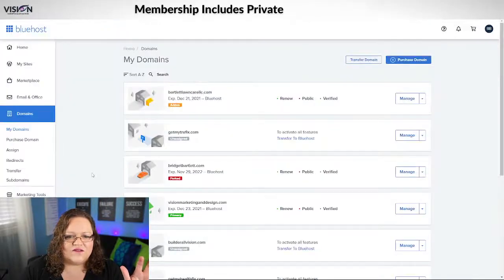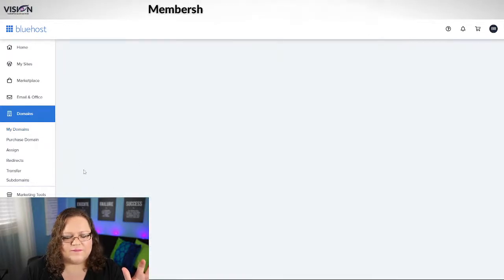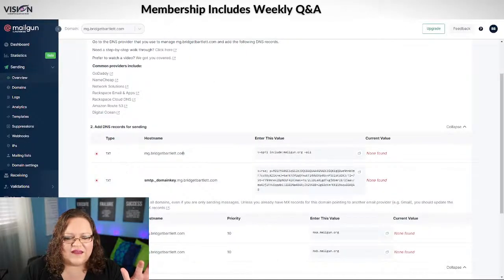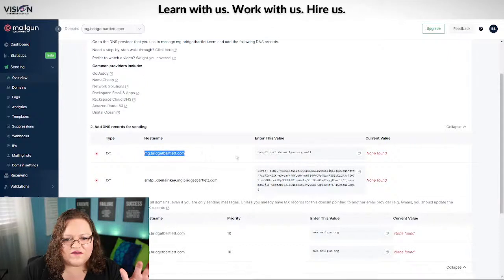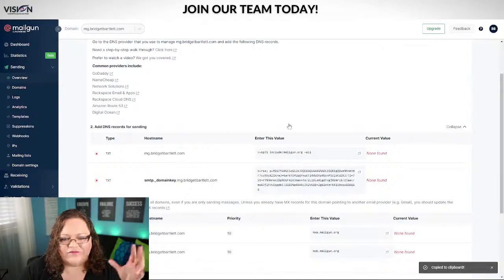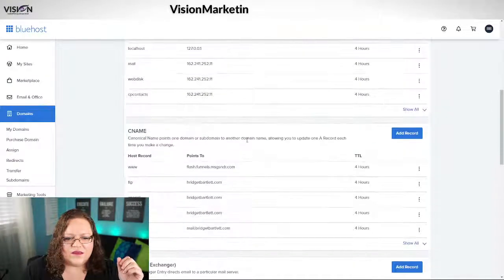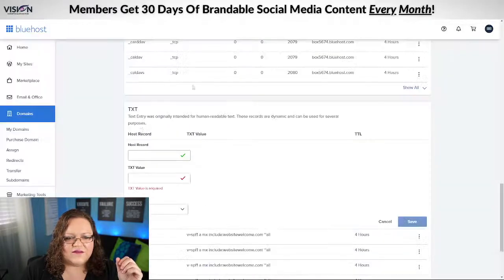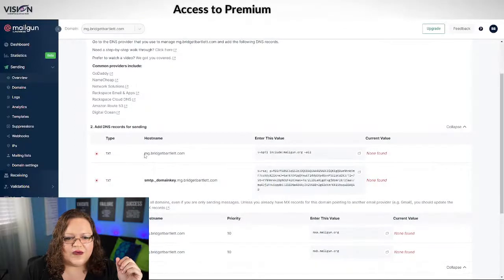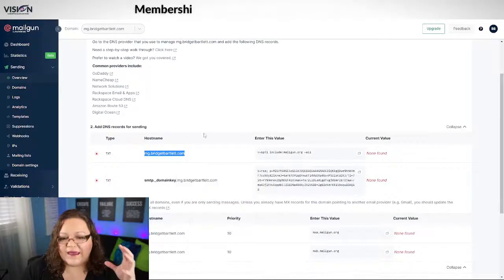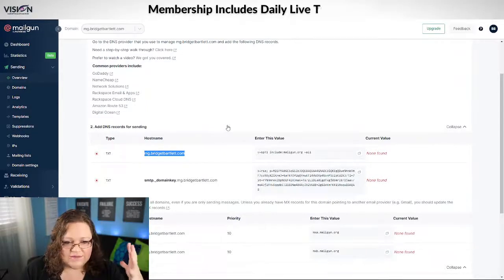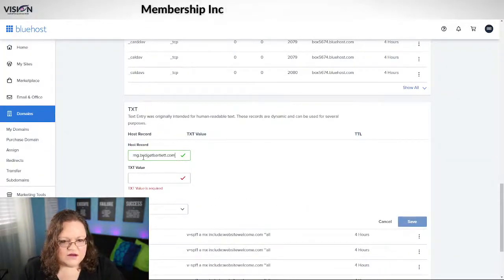So let's go now to Bluehost. I'm going to scroll down to bridgetbartlett.com, and I want to go to DNS. What I'm going to do now is exactly what it says here. I need to add a TXT record with this host name and this value. So I'm going to go to my domains, and I'm going to go to add record. Let's go back here, and it says it's a TXT record, so TXT. Then I'm going to copy this because this is going to be my host domain. What I'm actually doing is creating a subdomain of bridgetbartlett.com, and it's going to be MG, for Mailgun. So I'm going to go back here, and there is my host record. I'm just going to paste that there.